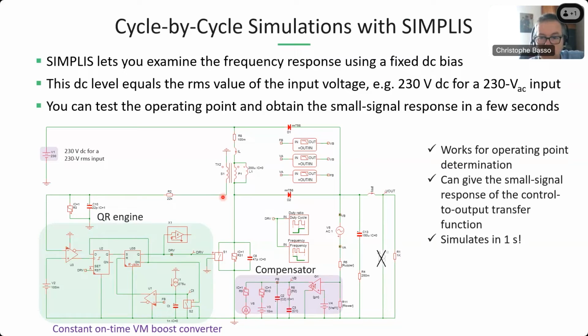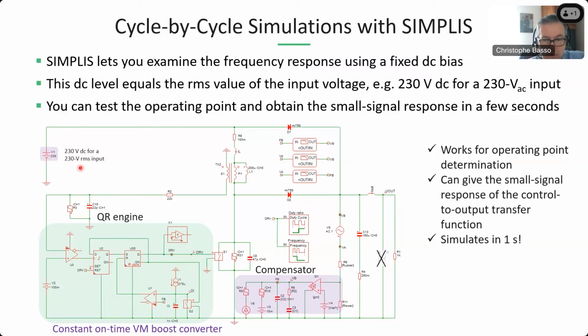So the compensation is made with an OTA, operational transconductance amplifier, which is again modeled in a very simple way here. And the component values set the crossover frequency around 40 Hertz in this example at high line, because we know that this value is going to drop in low line conditions unless your power factor correction has a specific feed forward stage, which is going to compensate for the DC gain variations linked to the input voltage.